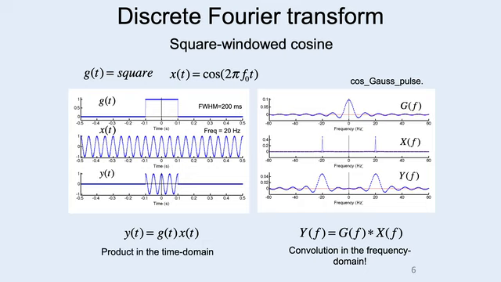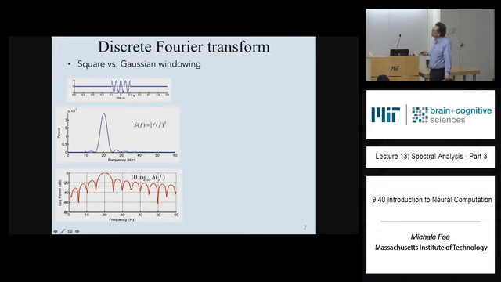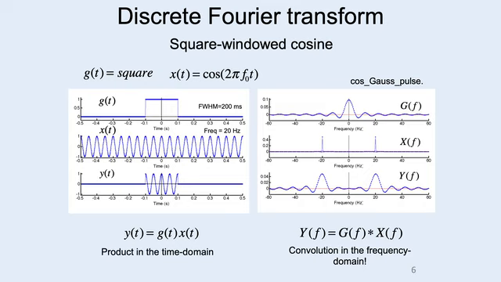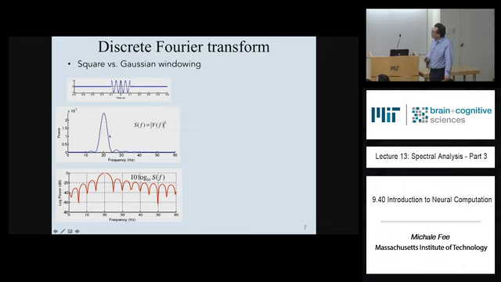All right. So we can look at this Fourier transform here. We can look at the power spectrum of this windowed cosine function like this. So there's the windowed cosine function. The power spectrum plotted on a linear scale is just the square magnitude of what I've plotted here. And we're just going to plot the positive frequencies. That's what the power spectrum of that signal looks like on a log scale. So you can see that it has a peak at 20 hertz, which was the frequency of the cosine function.